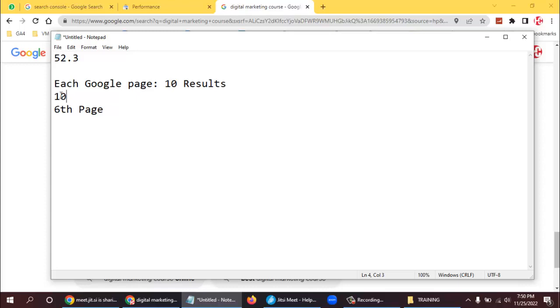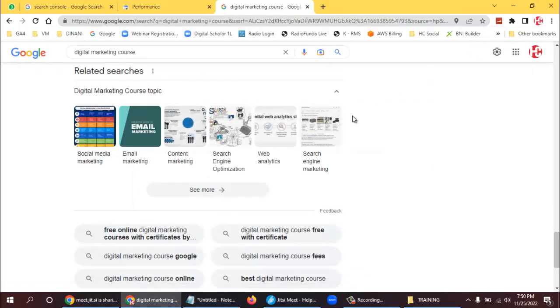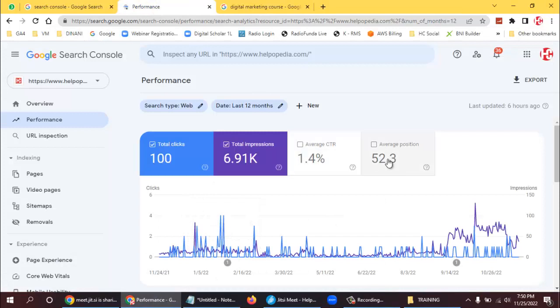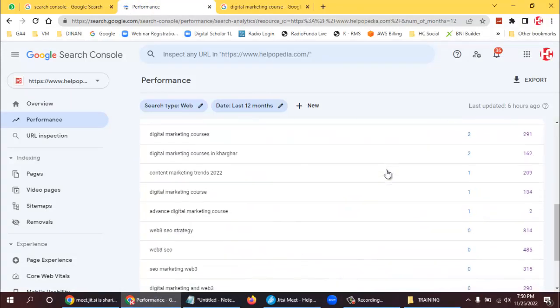So 50 is the fifth page, so the 52nd result would be on the sixth page, where the second or third result could be mine. So that is what we mean by the position of the website in the search engine. This is the average position of our results.